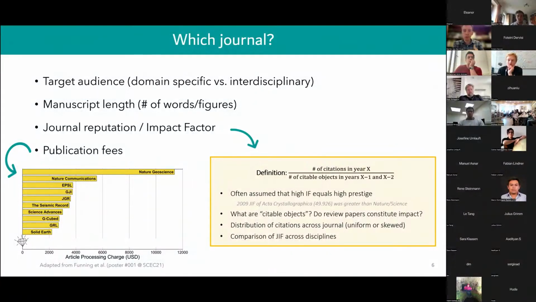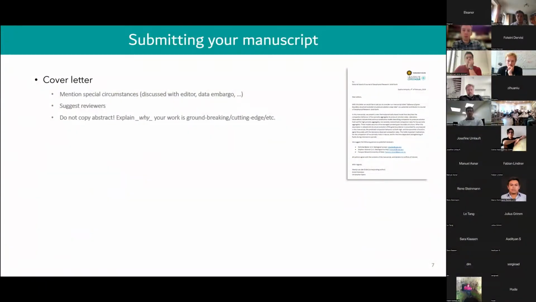Okay, so once you have prepared your manuscript and selected a journal, it's time to submit your work to that journal. And one of the first things that they might ask you is to provide a cover letter. This is a bit of an outdated concept. Not all journals still require you to submit a cover letter, but for those that do, you just provide a one-page letter in which you can mention, for instance, special circumstances, like have you discussed this work with an editor of the journal?